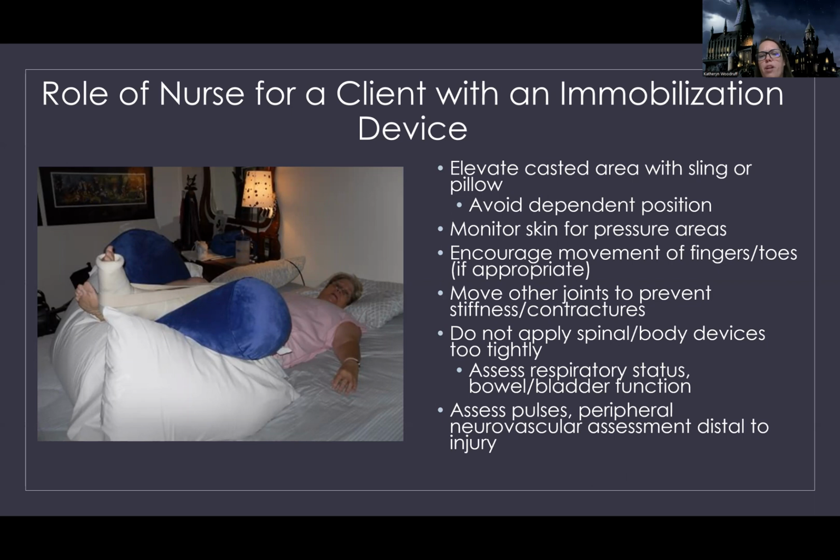Like I mentioned before, we're going to monitor the skin for pressure areas, especially around the devices. Encourage movement of fingers and toes if it's appropriate, ordered, etc. Pretty much above and below the device, depending on their injury, if it's appropriate to move, because we don't want them to get contractures. So move other joints. For example, if I had a lower arm fracture, I would still want to move my fingers and try to move my shoulder if there was no fracture problem there.